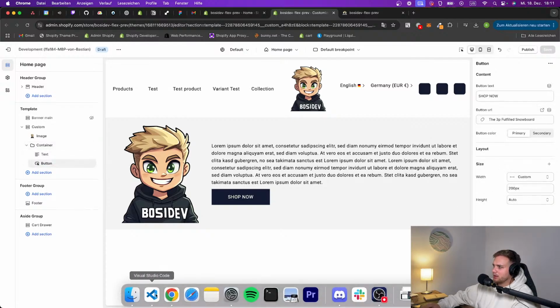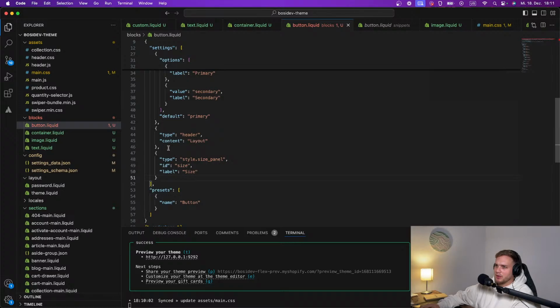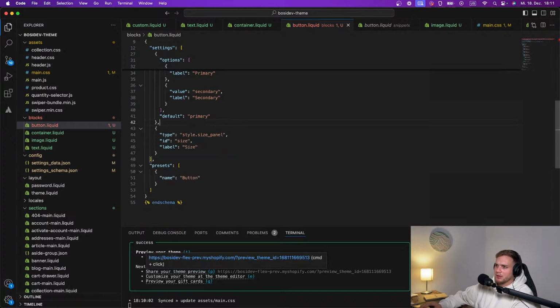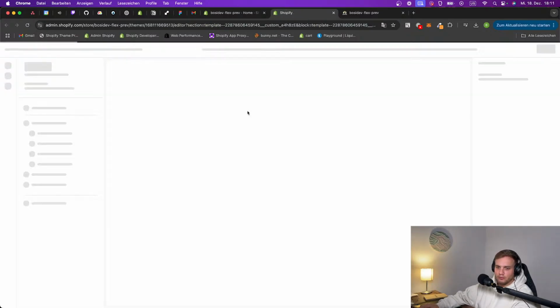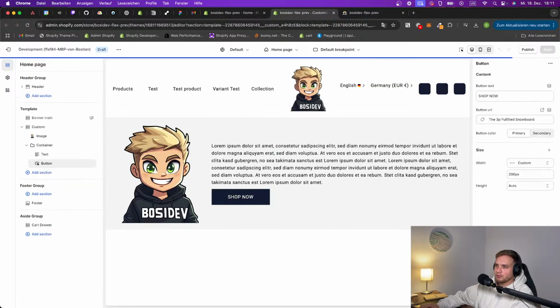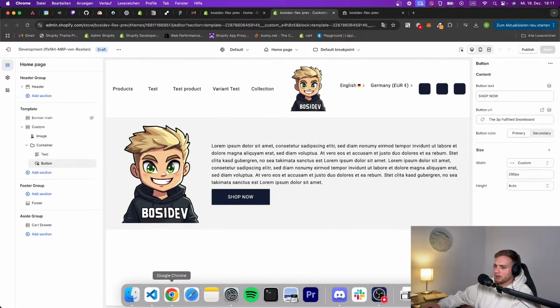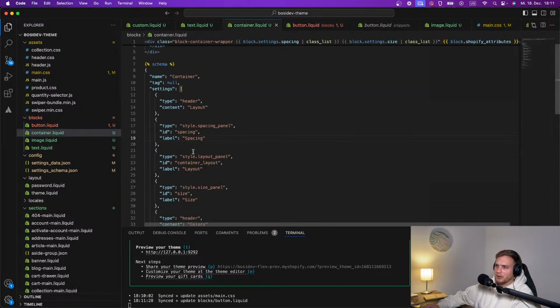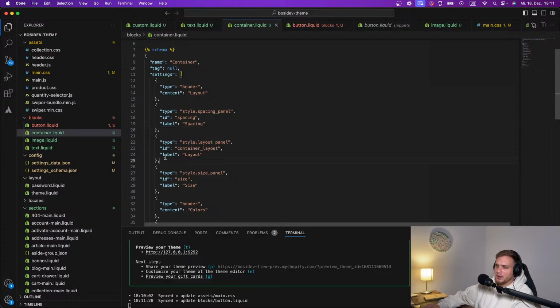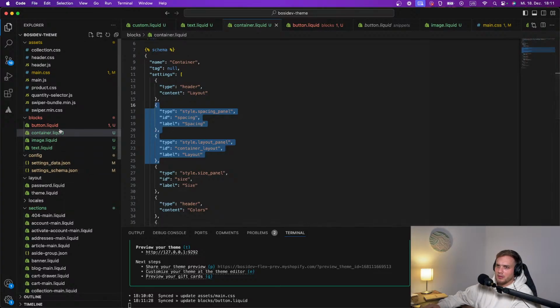So we have size. Wait, we don't even need this, right? Because it does its own thing itself. Size, perfect. So we have size, and then we have layout and spacing. So size, spacing, and layout.